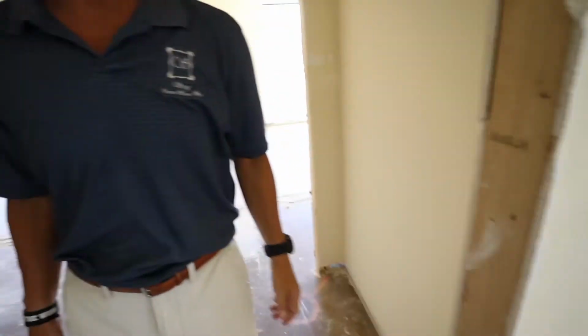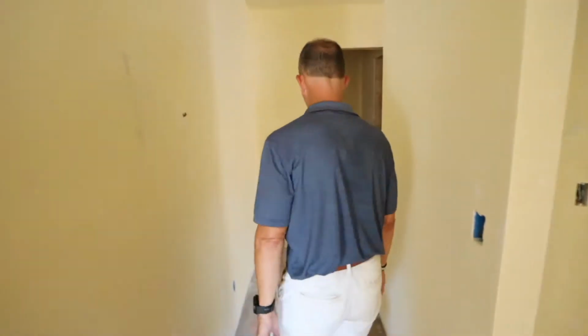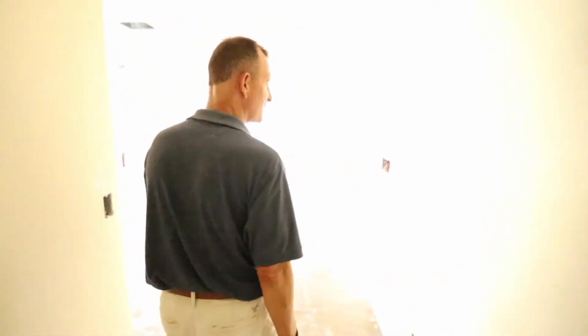We pulled 4 pounds of cocaine out of there and $50,000. But hey, that's what happens when you purchase homes that are distressed. Sometimes you find it, sometimes you don't. We found the safe. Nah, there was nothing in it.